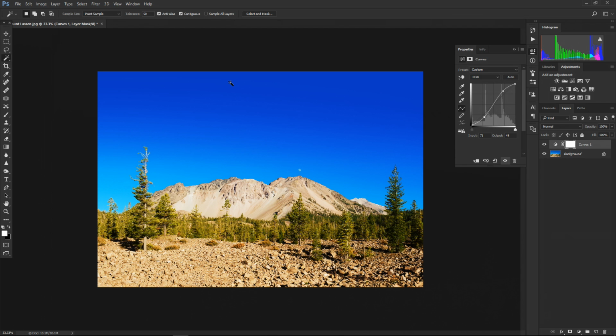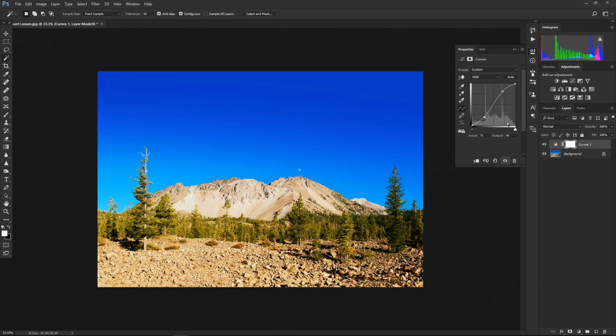Another processing technique that creates color banding is noise reduction. So if you are reducing noise on your image, try not to overdo it, because if you add too much noise reduction, you can also create color banding, just like with too much contrast.